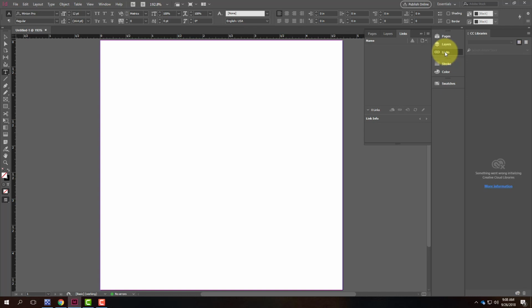So I tell it I want this photo to go here, and it says, great, I know where that photo exists on my hard drive, and when it comes time to do that export to PDF or export to JPEG or whatever the final print version is, I'll go get the original and substitute it into my drawing. So all we see in the space that we're working with is a preview. It's a small scaled down version of the original. InDesign has to go get the original when we do the export.